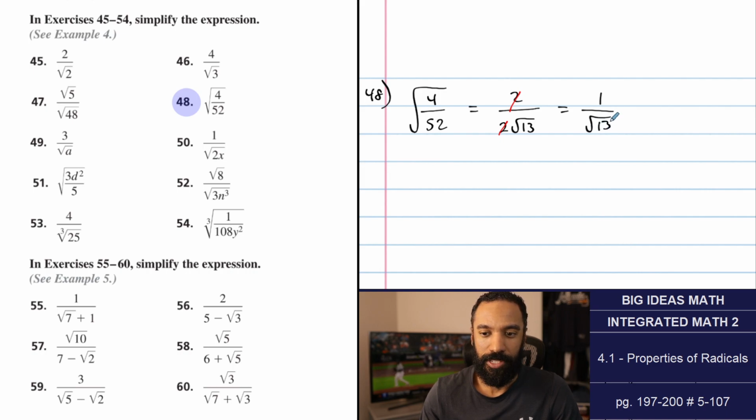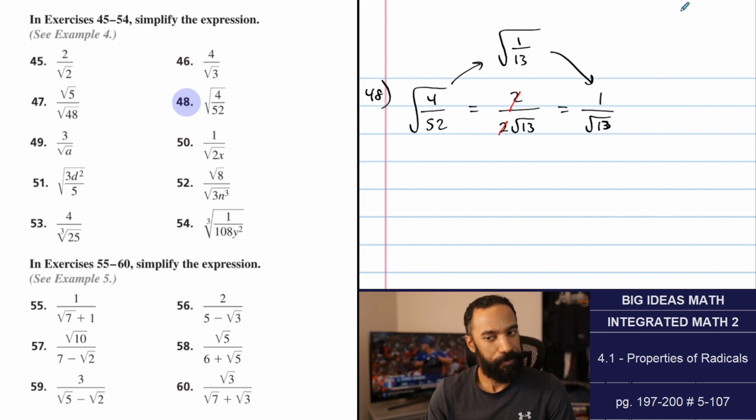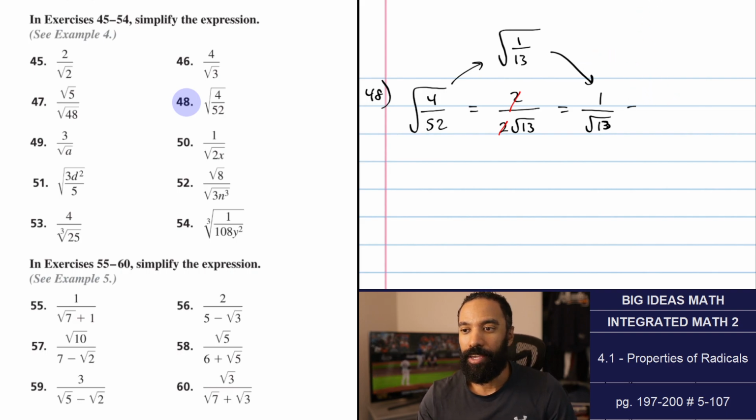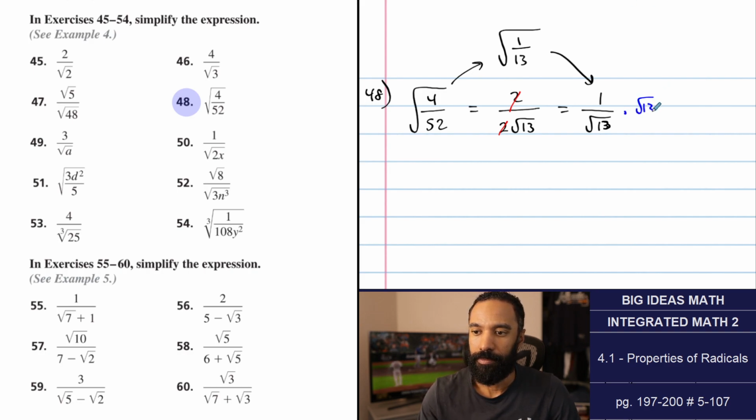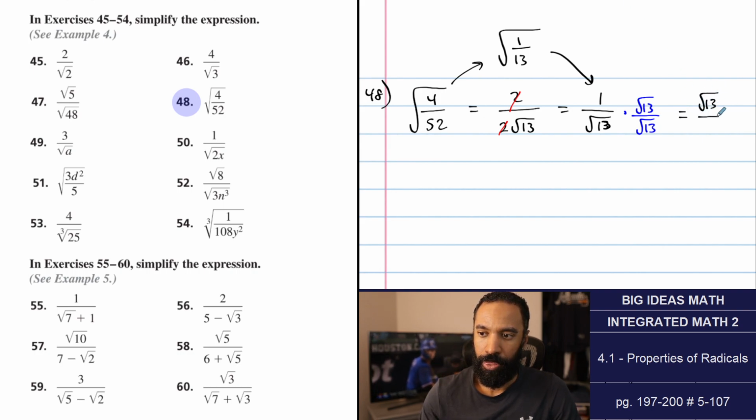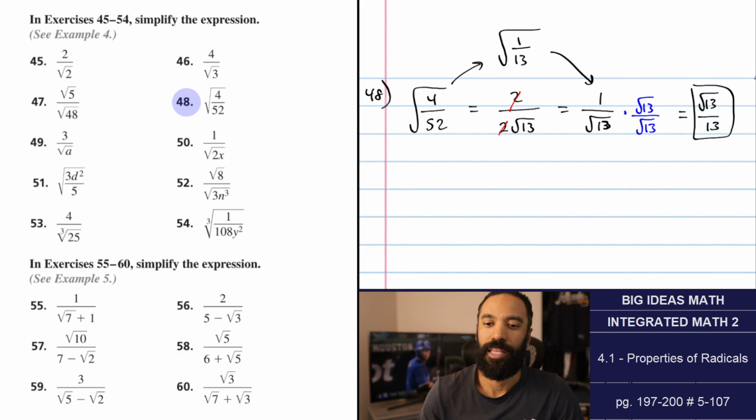Now, I'm not done because I haven't yet simplified my radical, but I'm now dealing with a smaller value. And now listen, I did this even slower than I probably should have here. Root 4 over 52 could have reduced in and of itself. This could have been root 1 over 13 immediately, and I would have gotten to here. So, either or. I don't even know if I noticed that. That's kind of sad that I didn't. Now I can multiply. I got to rationalize this. I got to multiply top and bottom by root 13. Which then becomes root 13 over 13. Cannot reduce. You're done. That's it.